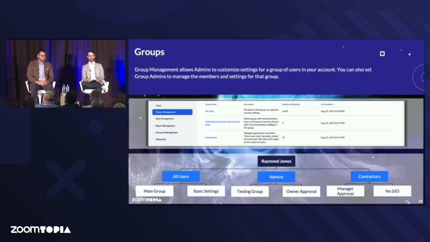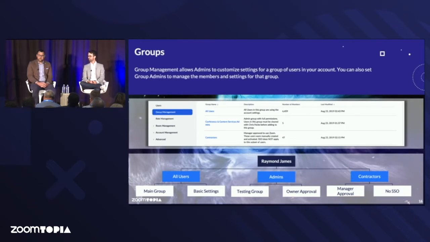So when it comes to groups, like we were saying, a lot of this comes down to settings. This is a screenshot of your setup. I think it's changed a little bit since I took this screenshot, but yeah. So we have 3 different groups here: all users, your team, the conference services, and then we have contractors. You want to talk a little bit about how you went this route?